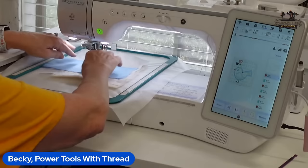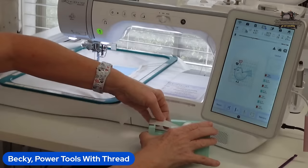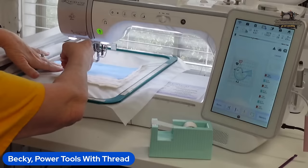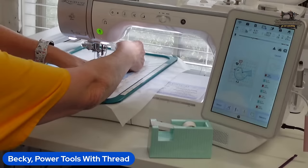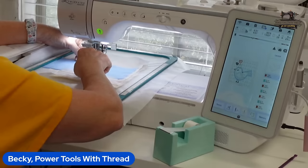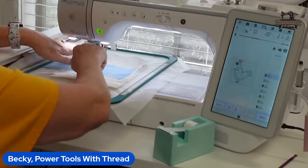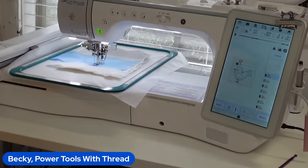Now, because I've got foam, I am going to use my tape and I'm going to tape this down because it's going to want to dance around and pucker up and do things I don't want it to do. Okay. So anytime you're doing something that's dimensional like this, it's going to want to lift as the needle goes around. And if you want it to be nice and pretty and straight and smooth, you don't want it lifting. Smooth it out real good there. Okay. So that'll look real nice. Just don't want it to be too puffy.